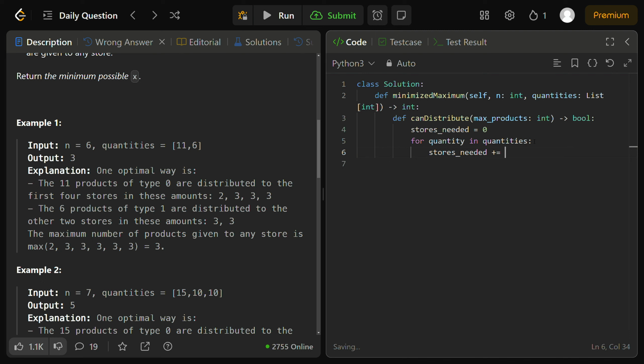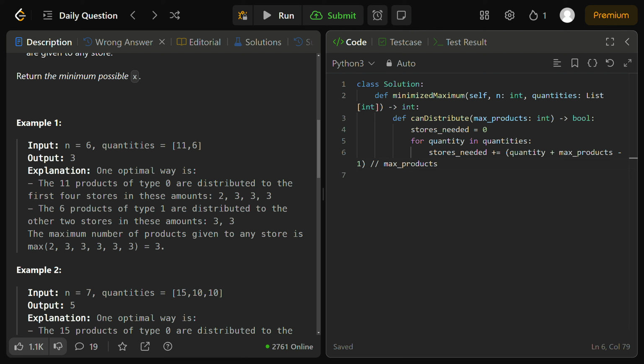It's going to be the quantity plus the max products minus 1, in parentheses, and then integer division by the max products. Right? We're simply having ceiling division.